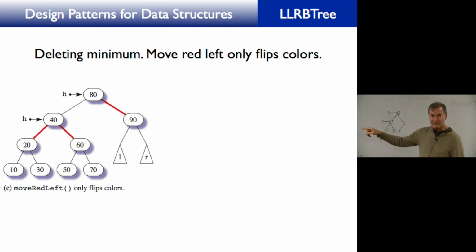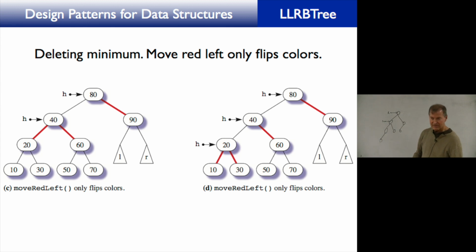It's going to flip colors at 20, but now what's that going to do? It changes 40 to 20 to black. 20 to 10 will be turned to what? Red. 20 to 30 will be turned to red, and 20 to 40, the uplink 20 to 40 will be what? Okay, now does everybody see that that's part D of the figure? Yeah? Are we good? And now what's going to happen? Let's go back to the code.